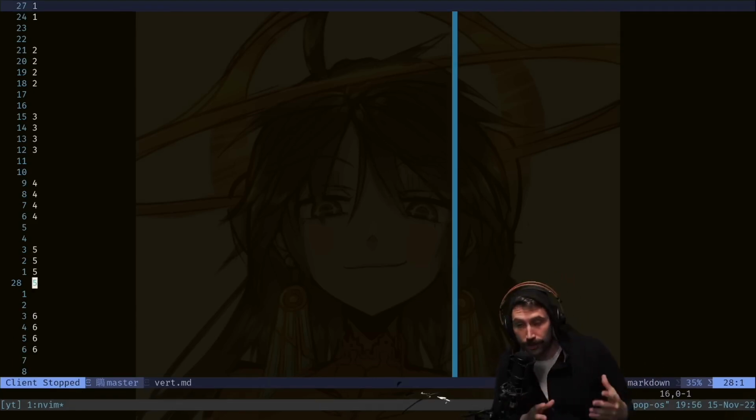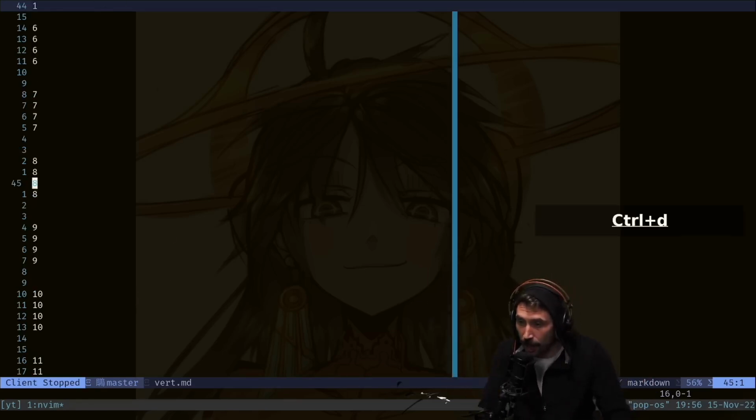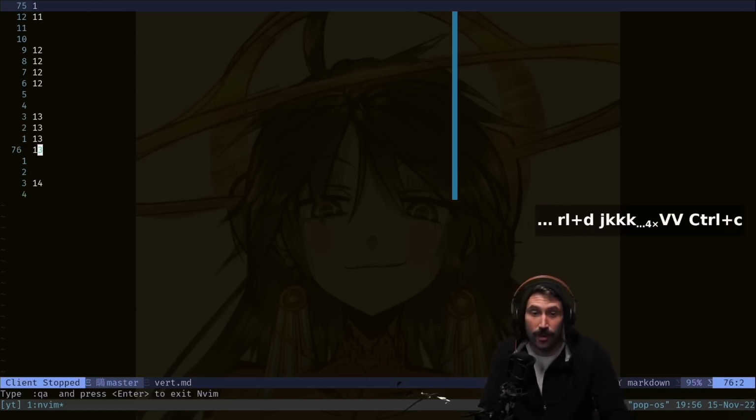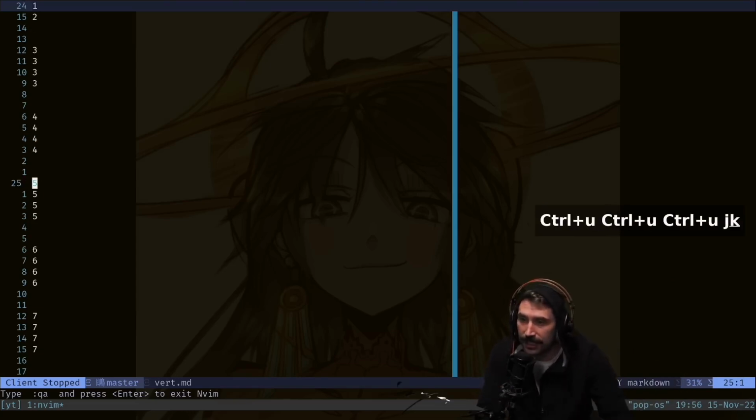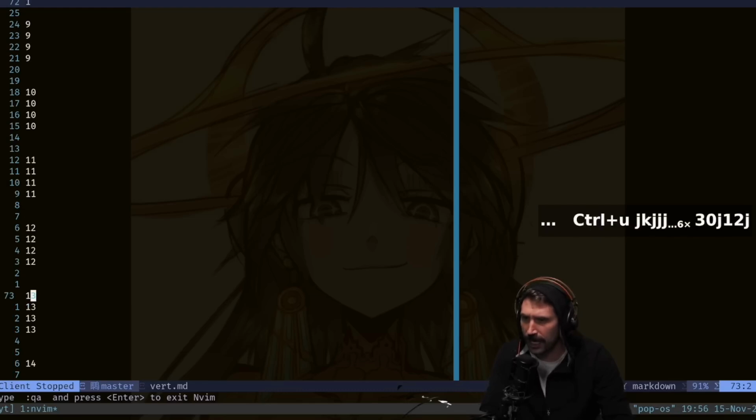Relative line numbers are really great, but one of the problems is, what happens if you need code that's beyond what you can see right here? What happens if we needed to go all the way down here to the 13? Well, that would be problematic, right? Because you couldn't relatively jump down there. And the last thing you'd want to do is be doing something like 30J. Oh, that's not enough. Okay, 12J, right? You don't want to be jumping. You don't want to be guessing.